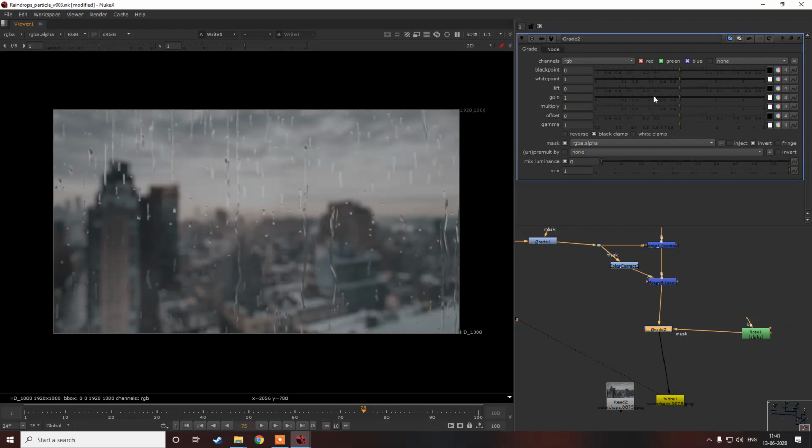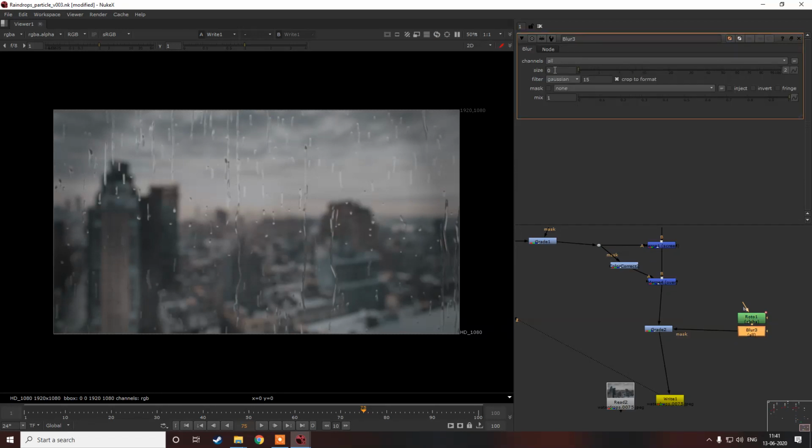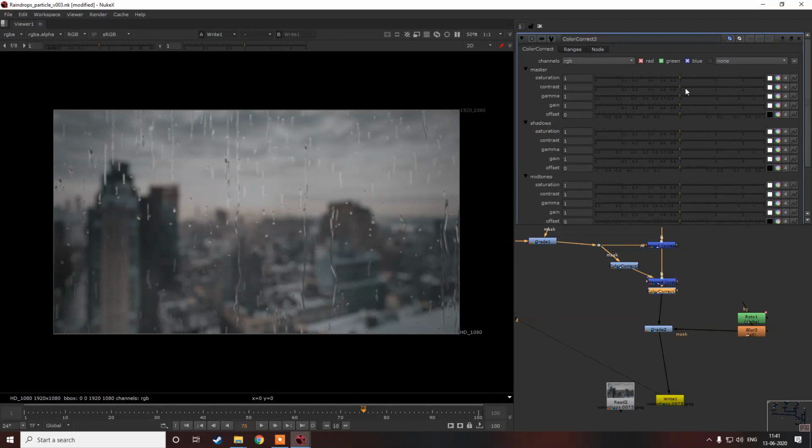Now you can see we have this. We're gonna blur it to something like 300 or 400. It's okay. Now we're gonna add some contrast or slightly some saturation in the comp.